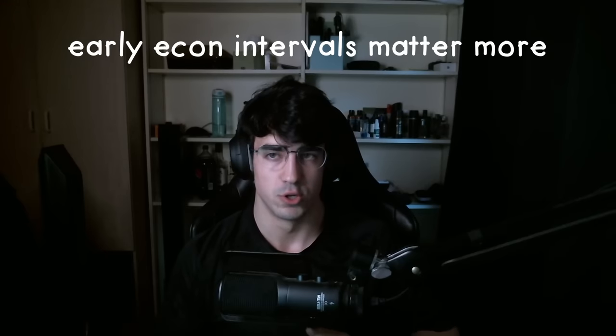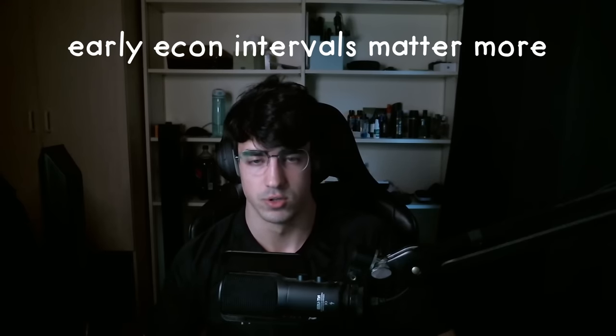You want to vote for gold when you're low on econ, because hitting those early thresholds is more important than when you're rich. Let's say you're already sitting on 40 gold, then don't vote for gold, because it's not going to help you get much more gold, but it is going to be helping the rest of the lobby.